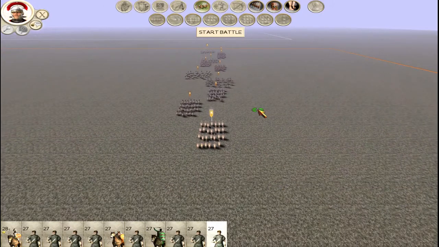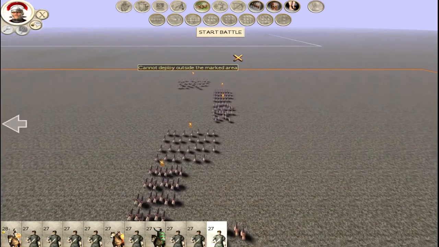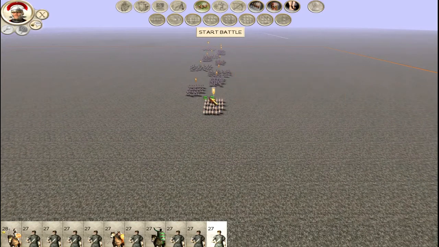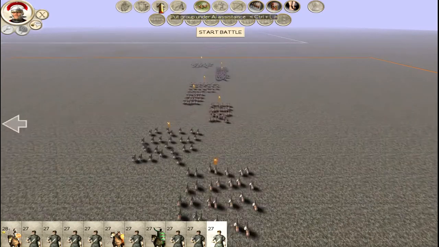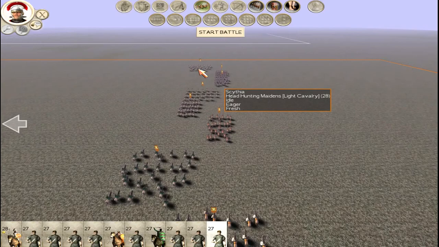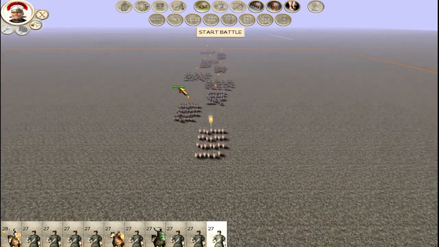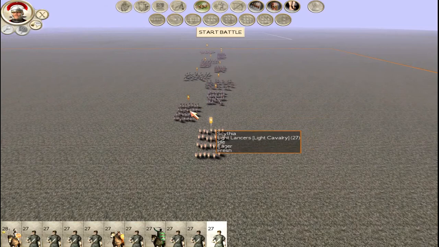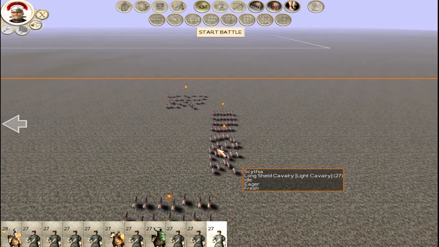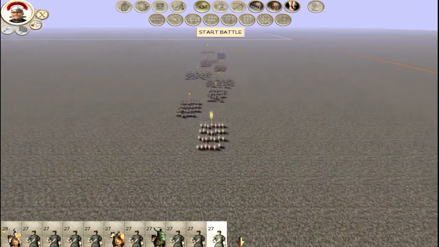What I'll do is I'll leave a text screen at the end with all this information summarised, so you guys can refer back to it, and I'll also try and leave it in the video description as well. Again, this is just my opinion on Light Cavalry. This is basically my best to worst Light Cav in a game. This is what I think. Obviously everyone knows about Headhunting Maidens being great Light Cav, but there's some other ones that might not be the same. Like some people might class Light Lancers better than Round Shield, or they might class Long Shield better than Roman Cavalry. This is what I think.